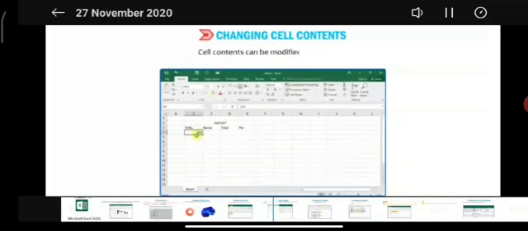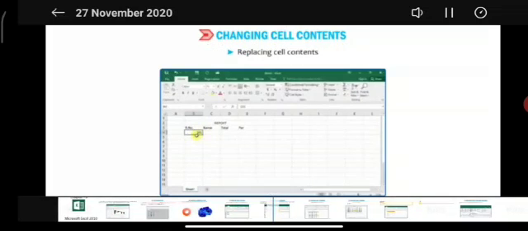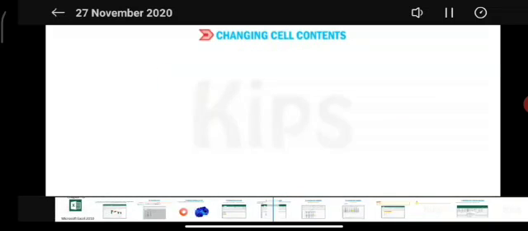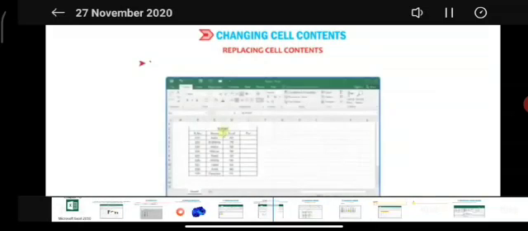When you type in the new data in the cell, the two buttons, Cancel and Enter, present on the left of the formula bar become active. Cell content can be modified in two ways: replacing cell content, and using edit mode.